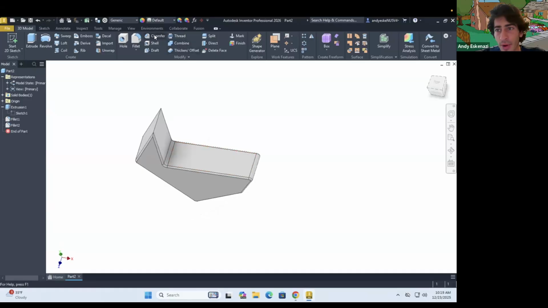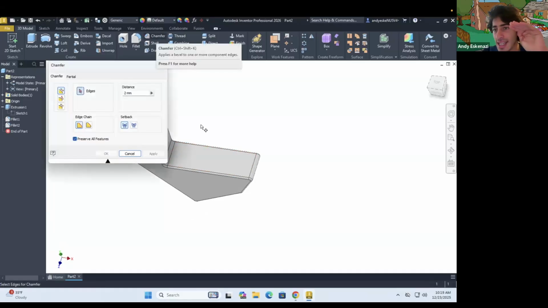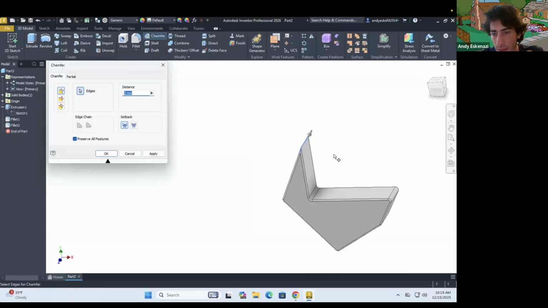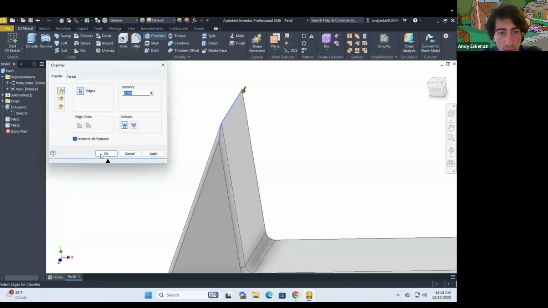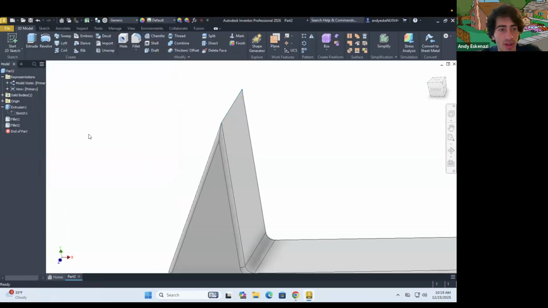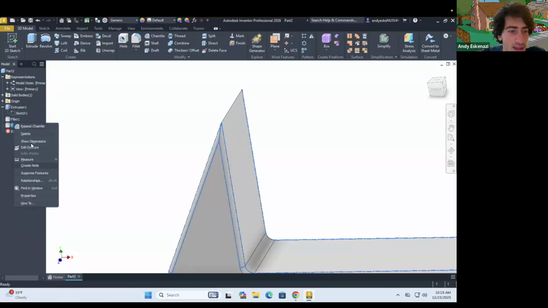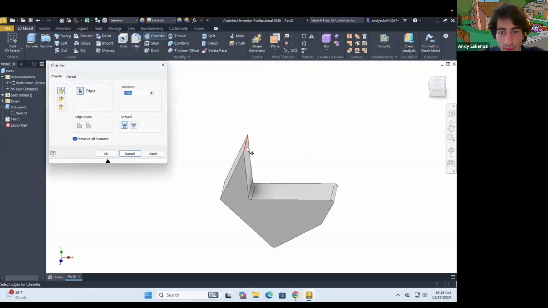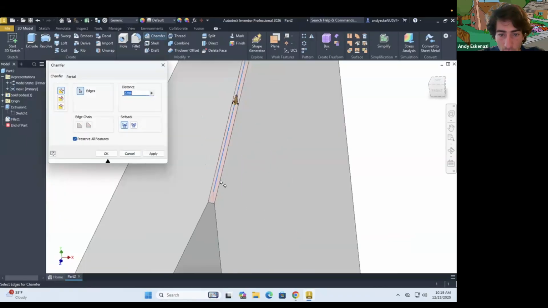Similar to that is chamfer. Instead of a sharp edge, it looks a little bit cut. Let's see what the effect would be here. Actually, I don't think it's going to allow us. I might delete this to show you better. I'm going to go here to chamfer. Let's see. There we go.